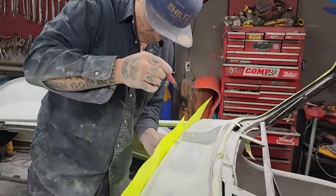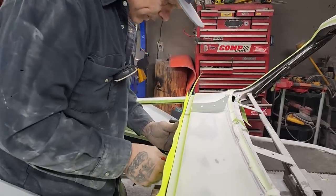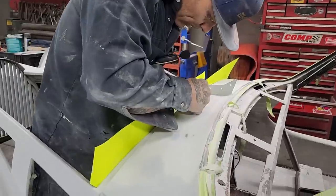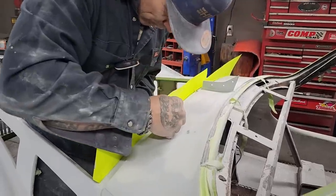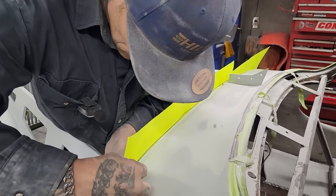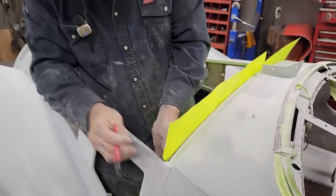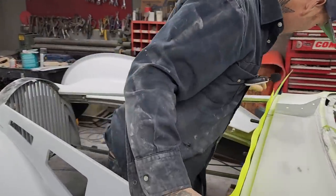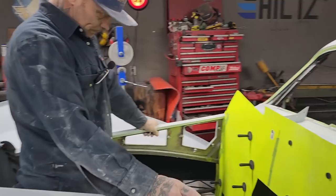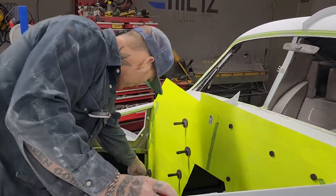I'm going to have to remind myself to make sure where that's wobbly like that, and when I go to mark the pattern, that just gives me extra metal. Now, I'm saying that I have it marked out. I'm gonna have to cut that off, obviously. We got a mark there. We've got a mark down there.